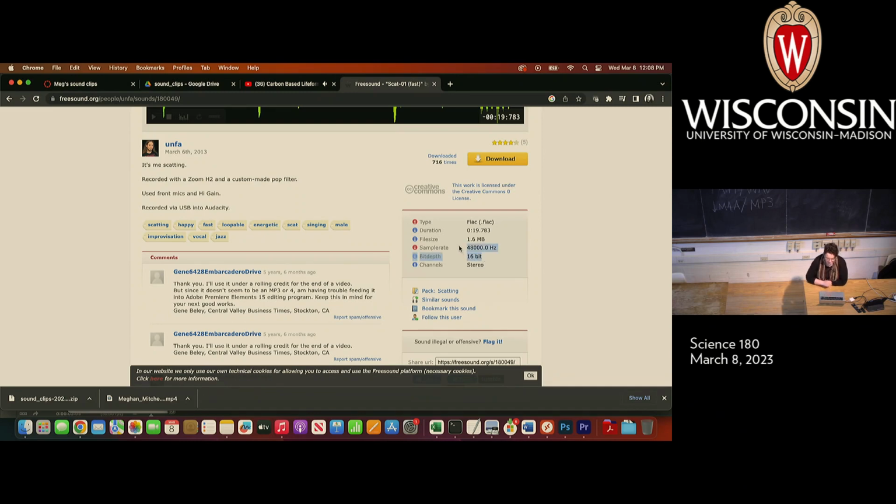The sample rate and the bit depth are two parameters that are actually pretty important. So the sample rate, if you can imagine the sound moving on a number line, is the number of samples that were taken for each digital entry, right?